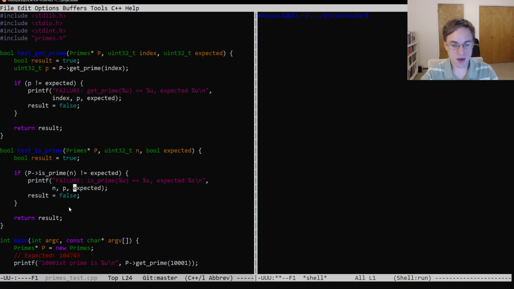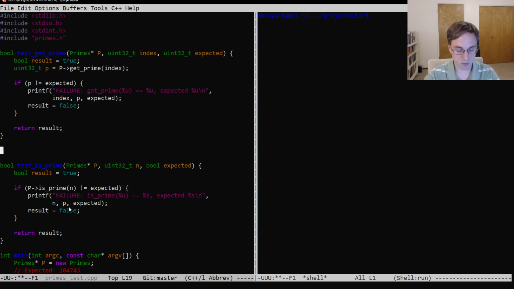Well, it turns out there's no way to print a Boolean value in printf, and so we need to convert the Boolean value to a string in order to print it. And so we'll just write ourselves a little helper function here.